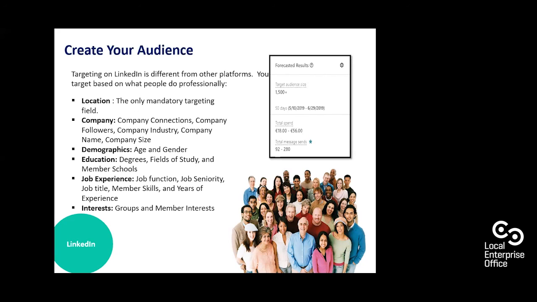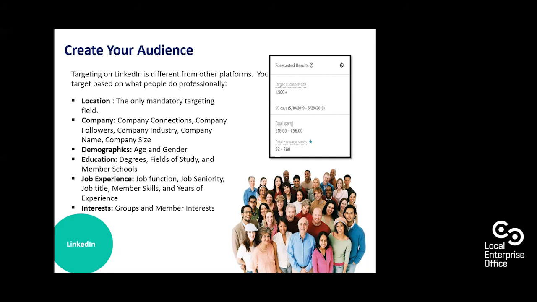So you might want to target a certain size of company. You might want to target a certain industry segment, depending on who you're targeting. Demographics: age and gender, education, job experience. More often, certainly when it comes to B2B selling, you're going to be targeting a particular job description from within a business.